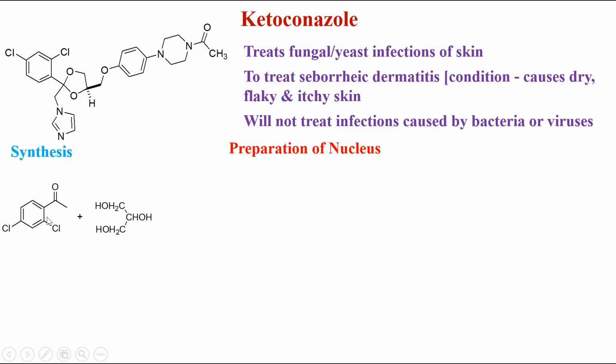I'll take glycerol and dichloroacetophenone, to be precise 2,4-dichloroacetophenone, and treat with glycerol. The OH in the glycerol has a lone pair of electrons as it is in sp3 hybrid form. This is electron rich and the carbonyl carbon is electron deficient. As unlike poles attract each other, it attacks the carbonyl carbon, and it has to maintain its tetravalency. The pi electrons move onto the oxygen and it converts into OH.